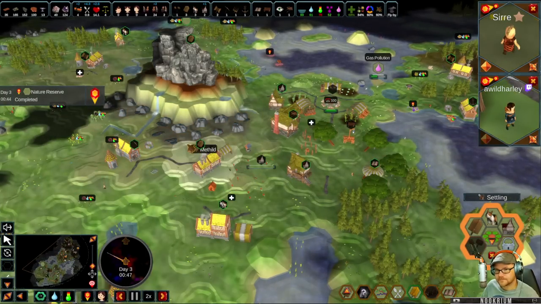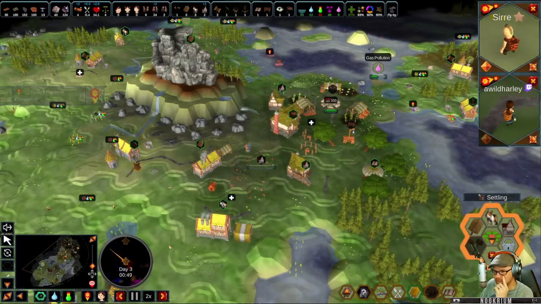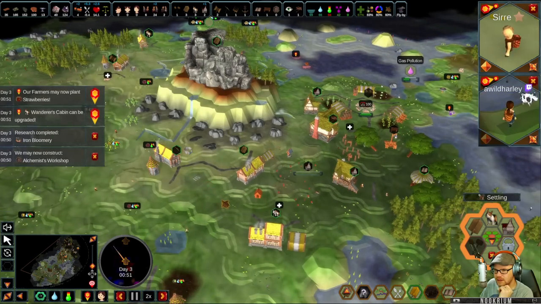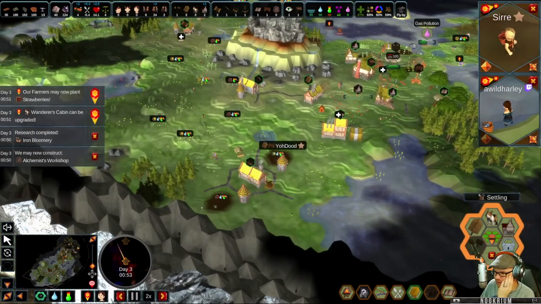Right there. It's me. More work? Happy to help where I can. There's a new building available. Okay, we can make the alchemist workshop. We can plant strawberries. It's time for an upgrade.